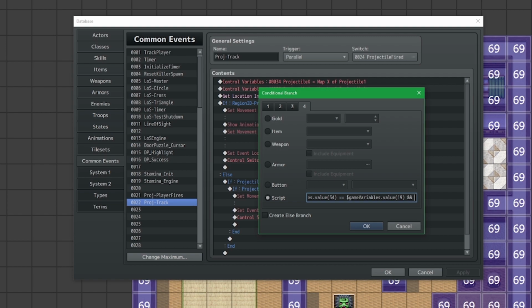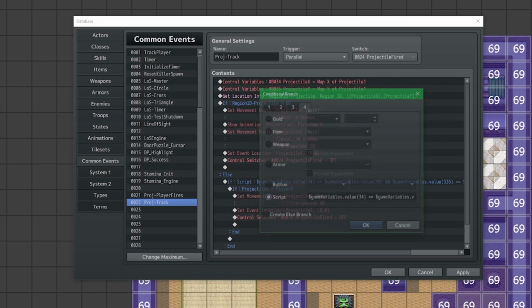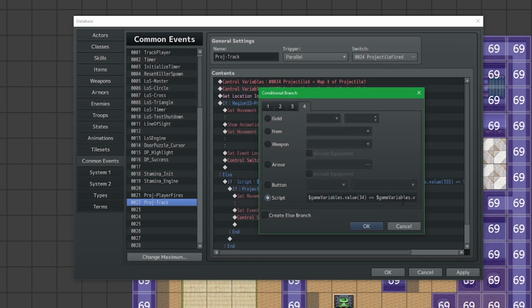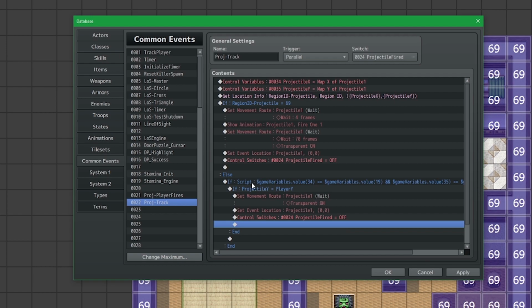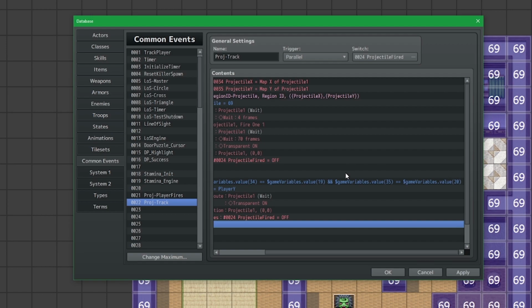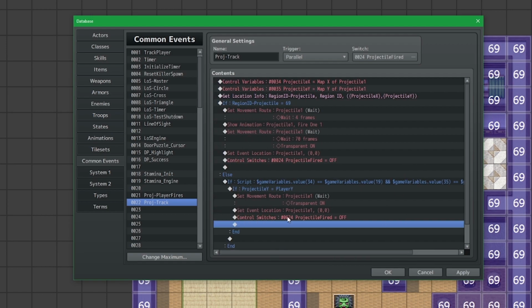Now I'm going to do a double ampersand, and what that ampersand is saying is that if all of this here is true and everything to the right of it is true, which will be the Y, so 35 and 20. Oops, not 335. So now when you look at it, what it's saying is if this side is true and this side is true, then it will be true and play whatever's inside.